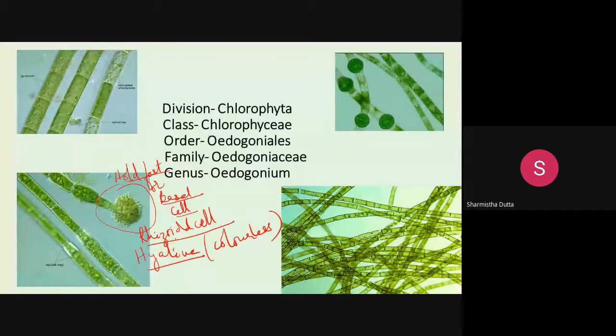Now, if you see the cylindrical cells on the right side, there are some cells which show bulged conditions. Now, these are the reproductive cells. We will study that later. Understand that. These reproductive cells are very important. We will know how these cells are formed and what their importance is. Then, let's go to the next slide.